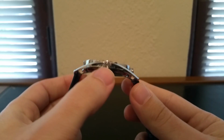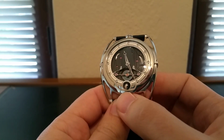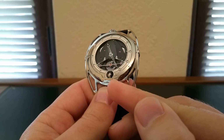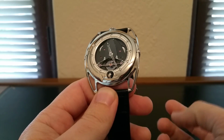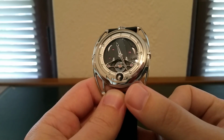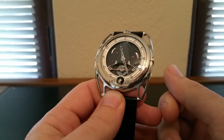The pusher that I was mentioning for the moon phase is hidden here in that lug, and that corrects this. So this is the three-dimensional moon phase down there. It's actually a globe that spins, and as you can see, one half of it is blued and another half is high polished. So when the high polished side is all the way, that's a full moon, and then the blued, darker side is all the way, that's a new moon. Right now it's at close to a half. So that's one of the really cool technical things here.